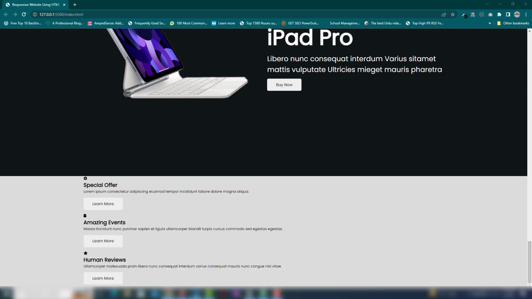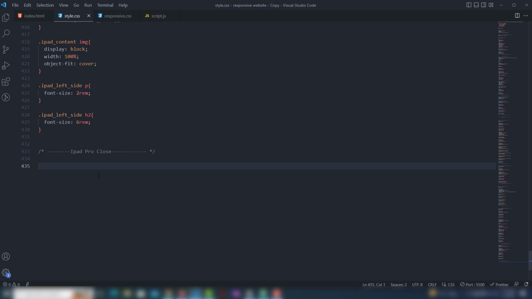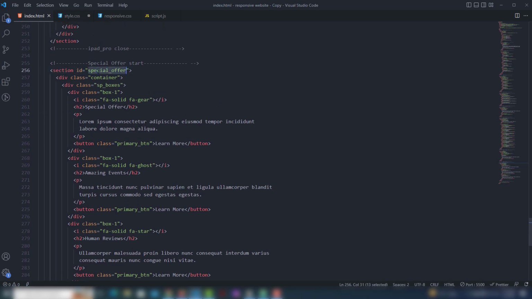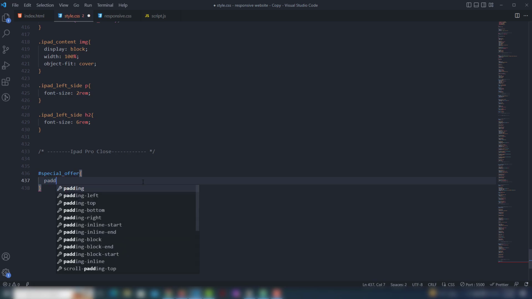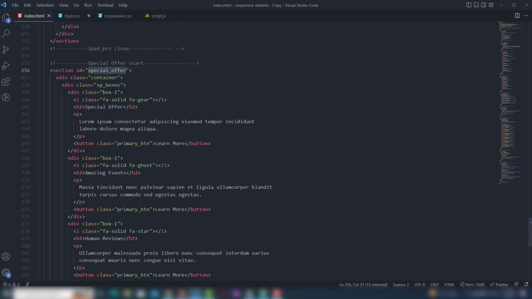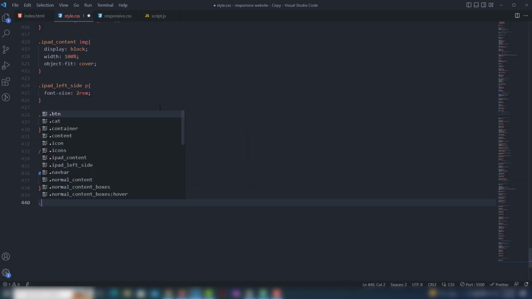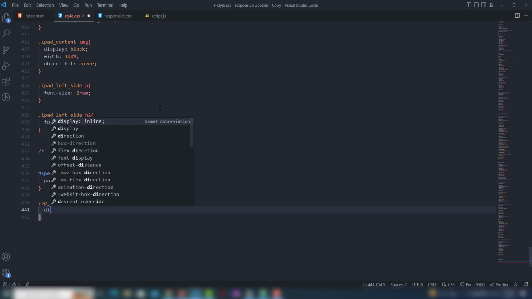So we're gonna add the style on there to display the boxes. First of all you need to select the special and use padding top and bottom, and left and right 0, and then you need to select your boxes like that, SP boxes, and you need to assign how many boxes you want to create.